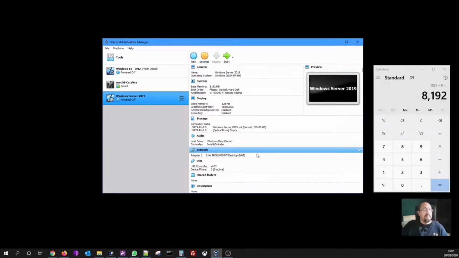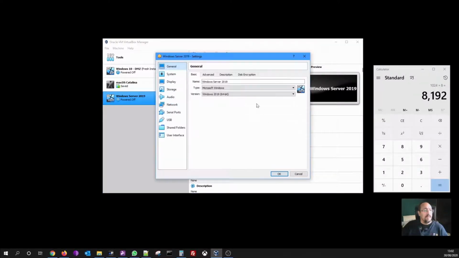Now let's configure the settings a bit. Make sure that Windows Server 2019 has been selected, and you go up here to Settings. Now this is just the default, so let's go through every one. Advanced is, once again, if you want to change where, for example, your snapshots are going to be created.